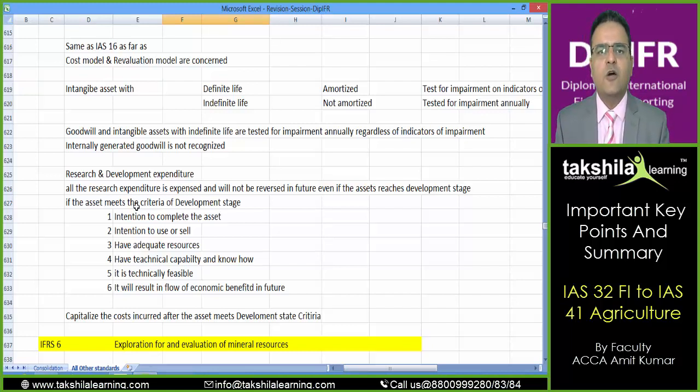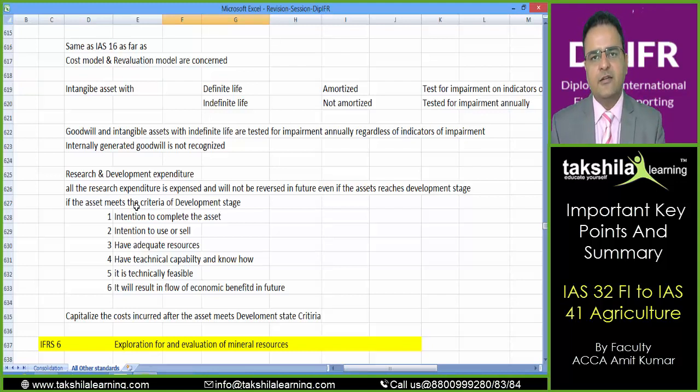We do not know for how long this benefit will continue to help these companies to generate revenue for an indefinite period. So till the time it is indefinite and is not amortized, if it is not being amortized, it should be subject to impairment. And indefinite means not defined today, it may get defined in future. The day it gets defined, it will be amortized on the basis of the defined life of an asset.